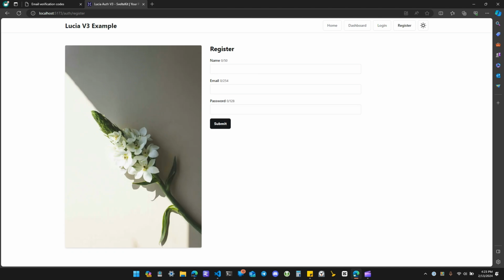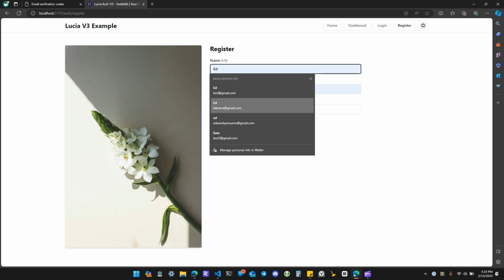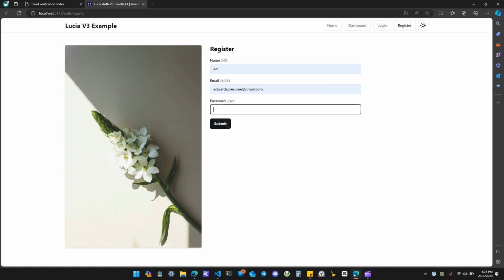All right, so right now we have the email verification branch running and I just wanted to show you how the email verification process would look for the end user. We're using Resend to send the email verification codes. I'm using a test version of Resend right now, and I am only able to send emails to the email that I registered with. So that's why I'm using my actual email. So please don't spam me.